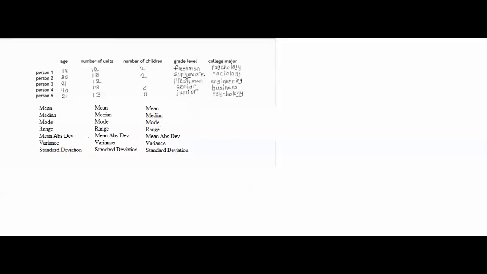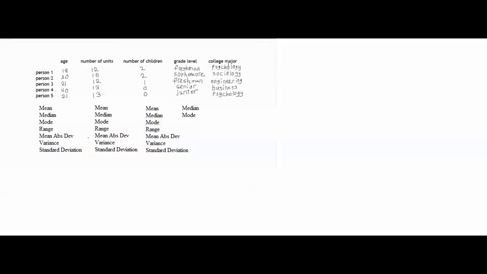And if it's not quantitative, we can't calculate any of these measures of dispersion that we've been covering. So we actually can't calculate these last 4 values. So for this column, we could calculate a median, a mode, and that's all, since it's a column of ordinal data, it's not quantitative.